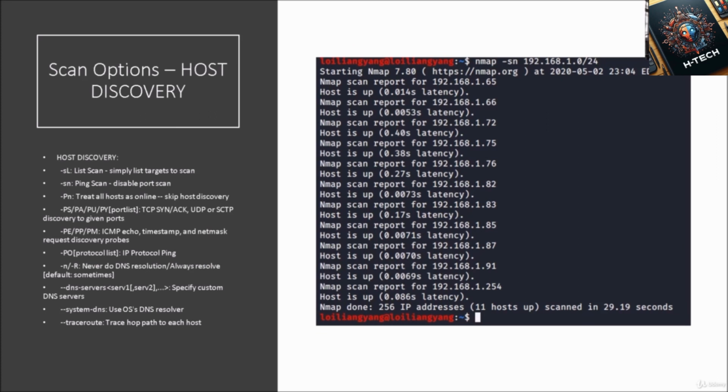On the left side, we can see the full list of the options that we can indicate. We have the skipping of host discovery. We have a list of targets that we can indicate to Nmap. Of course, we can also see ICMP echo, so we can change some of these discovery request probes. We can also disable the DNS resolution. If you saw from one of the earlier lectures, we were looking at domain name server resolution, where we have a list of IP addresses and a list of domain names. Those could take time because you need to probe the DNS server to get that list of IP addresses and the associated domain names. So we can disable that to speed up the whole process of scanning. And of course, the last item is traceroute. Traceroute allows us to see how the packet is transiting inside the network from one device to another. So it's another great way for us to do host discovery.